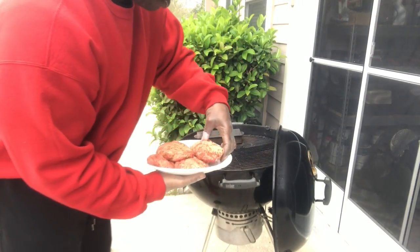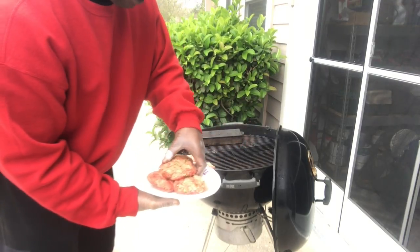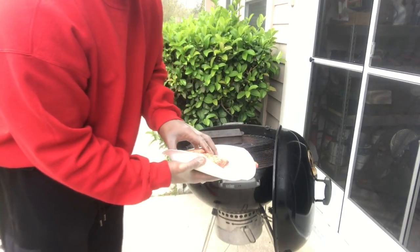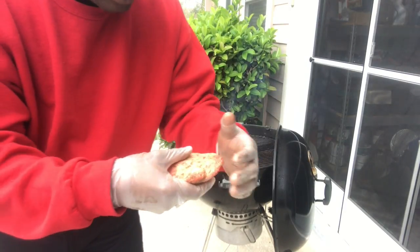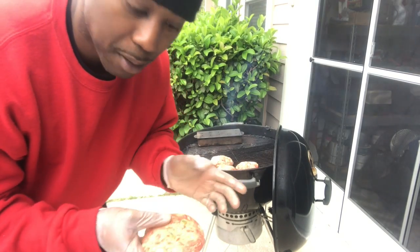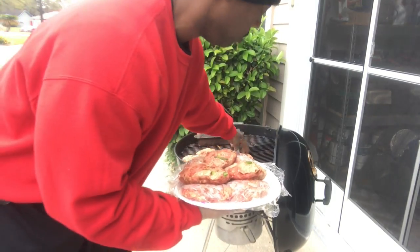The key - put them in the freezer once you make the patty. What it does is it makes the patty solid so you're capable of flipping the burger when it's time. If you just take a patty and stick it right on the grill without freezing it, you can't flip it - flip it too soon and it'll break apart. If you got cracks in the edges and it's frozen, it cooks together and makes the meat bind. Take it right out of the pack, form it up, stick it on the grill and it splits - you might as well break the burger in half.